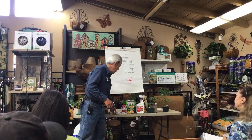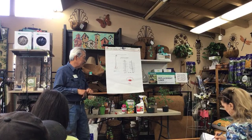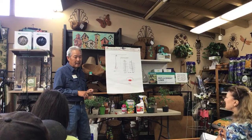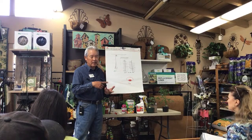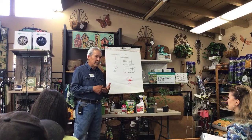So among the pests on tomatoes, early on you might get aphids and some of those potato psyllids. Keep an eye out for them. They usually don't ever get that bad. Usually the ladybugs, the lacewings, the syrphid flies, the good bugs come and eat them up, and you don't have to worry about those. The first really nasty pest you get is around late June, early July.